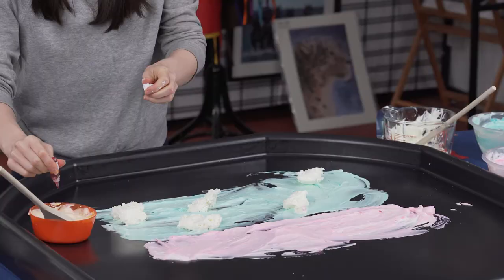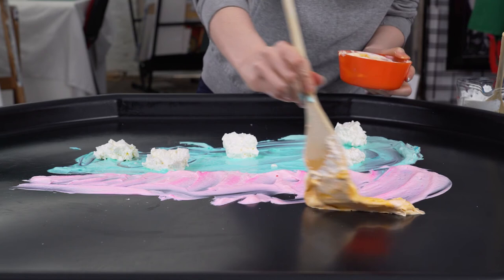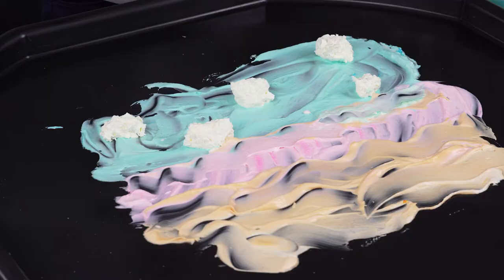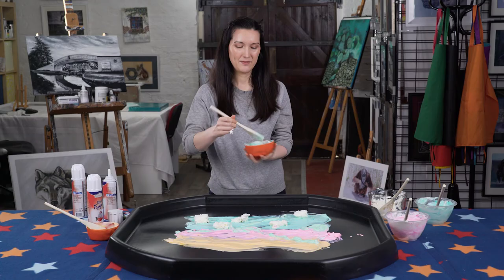I want that to really glow so I'm going to add a little bit more orange food colouring and swirl that in, nice and generous. I'm going to put some green in here as well, and I might even make it into some trails and some planes flying through the sky. There we go, swirl them in.